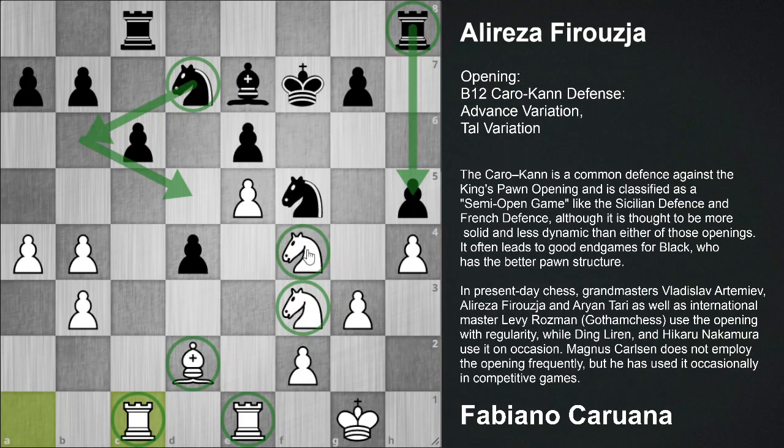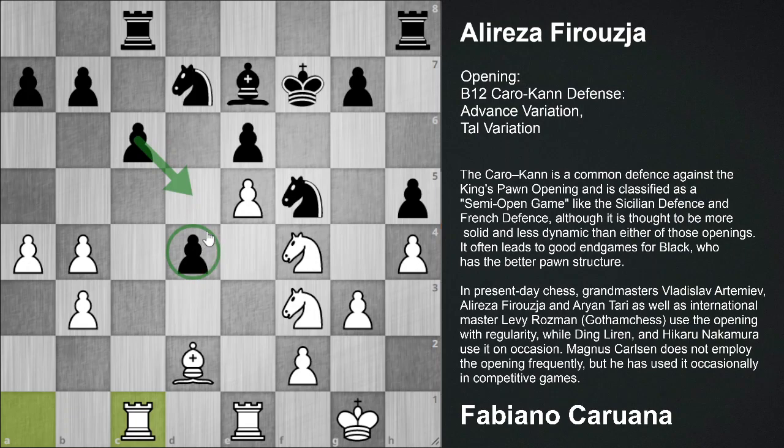But the problem is that when this knight is exchanged, white will double these pawns, and this pawn on d4 will be very weak. c5 was played immediately, as Alireza Firouzja has no choice, and knight d5 was played. A little tactics in the position. So I want you to pause the video and think about what happens if this pawn takes the knight. Think deep.